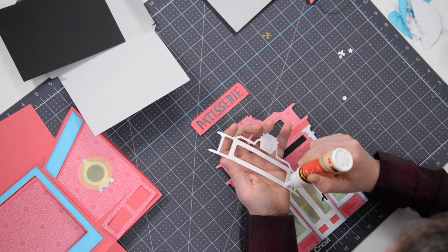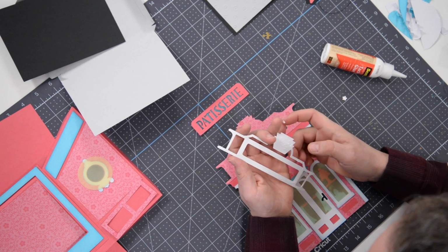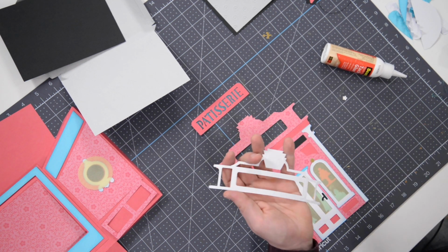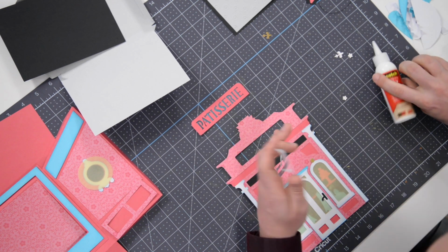Probably shouldn't craft so early in the morning. Actually, it's not even early, it's afternoon. It takes a little bit for me to wake up. Despite a workout and a nice healthy breakfast, I still just feel a little out of it.